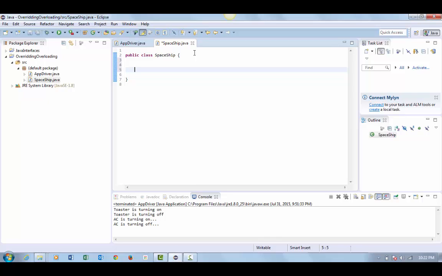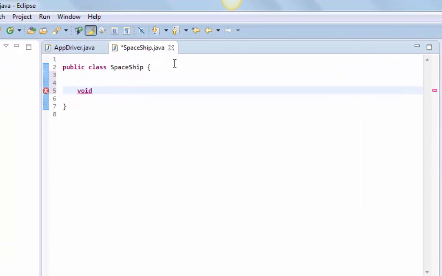Let's have it move. So we'll make a method called move, void move. And let's just say that it moves a distance of 10 every time we call move.